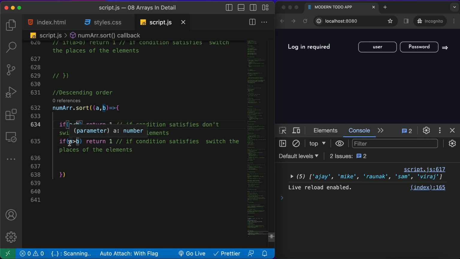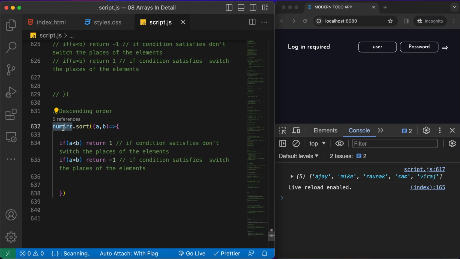And here we will do the reverse of it. If the element is bigger than the second element, then do not switch their positions. So now if we check the num array, we will get the array in descending order.